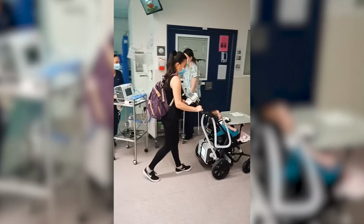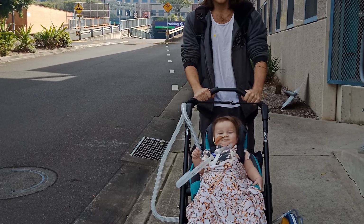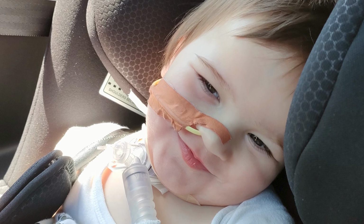So, we probably wouldn't be where we are right now. We can't underestimate the power of having a family together. For them, they've got their baby home for the first time. He's been in hospital for a big chunk of his early days, and for them, they finally got to take their baby boy home. And he's safe. He's got carers, and he's got a supportive environment around him with his local hospital and local resources. So if anything little happens, they are so well supported. For them, they feel safe.